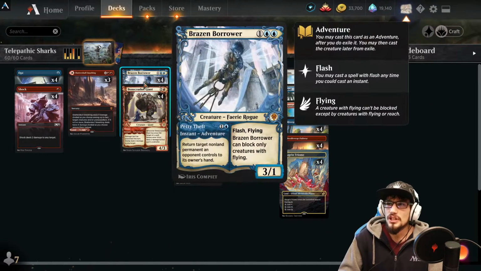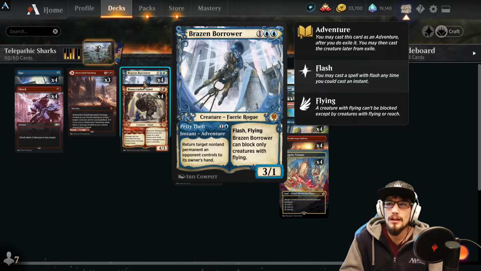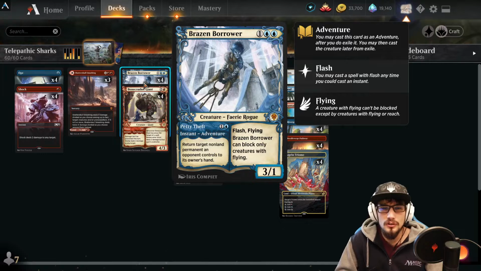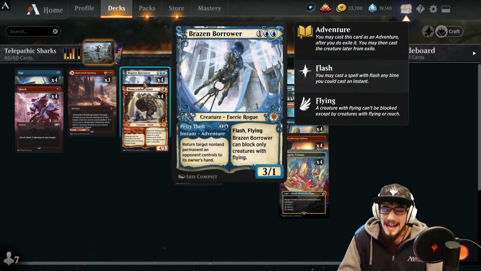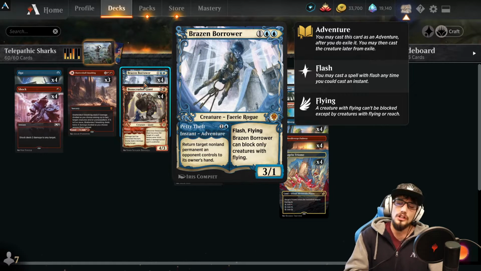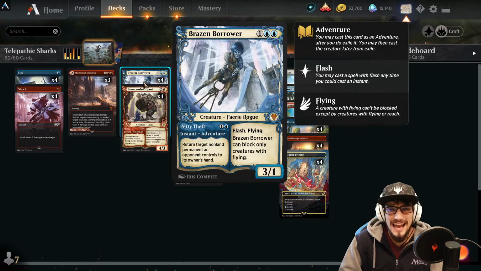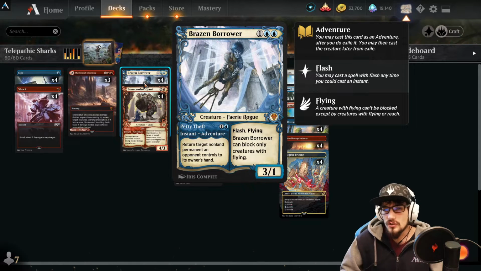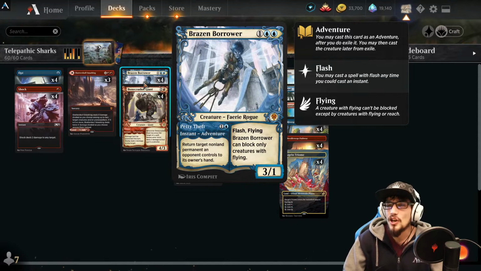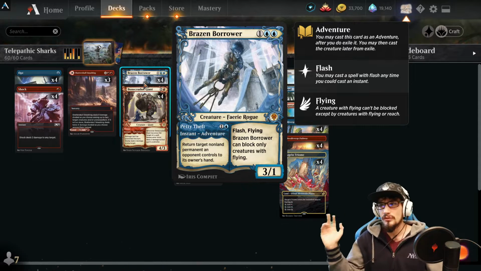In our 2-drop position, we also have Brazen Borrower's Petty Theft at instant speed as the adventure to return target permanent an opponent controls to its owner's hand. Whether it be an enchantment, a creature, an artifact, at instant speed, it's very valuable. If an Embercleave comes down on the field, you can just bounce the creature it was equipped to. That's quite friendly. Just general shenanigans like this. Of course, if you bounce tokens, they cease to exist and are not replayable because they don't go into the owner's hand.